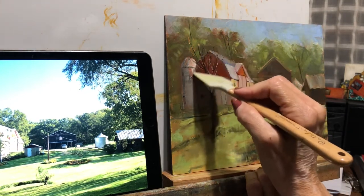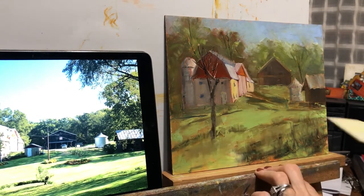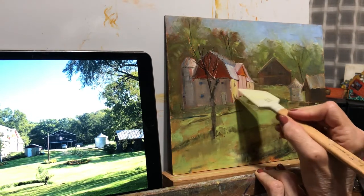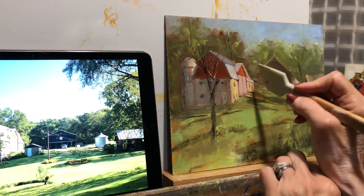I don't think the back edge of that barn is important that it be real defined. I softened that up. You know, I don't want things to look folk arty. I want them to be impressionistic. And if you get too particular and too hard edged, I think then they tend to take on a folk art look.